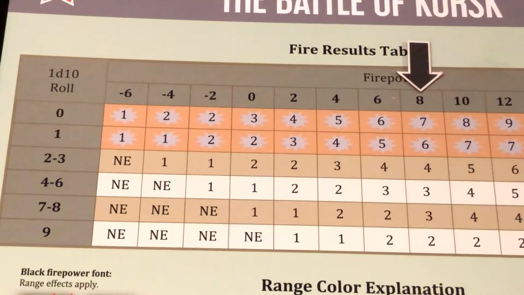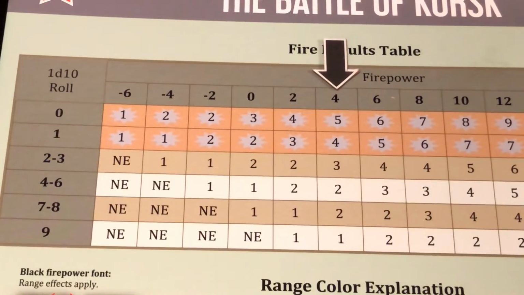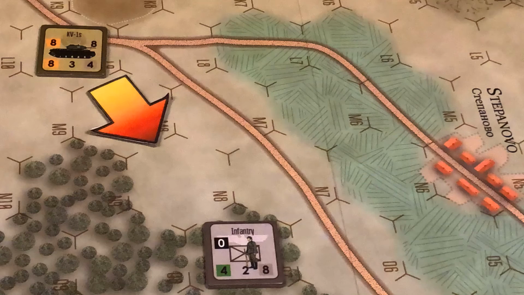So we start by locating the unit's firepower in the fire results table, which is 8, and we apply the 2-column shifts on account of the forest hex. And the attack will be resolved on the 4 column, and we roll 1d10. The roll is a 1, 4 possible hits. So now we roll 4d10, and if the result of each die roll is higher than the unit's morale, the target will suffer a hit.